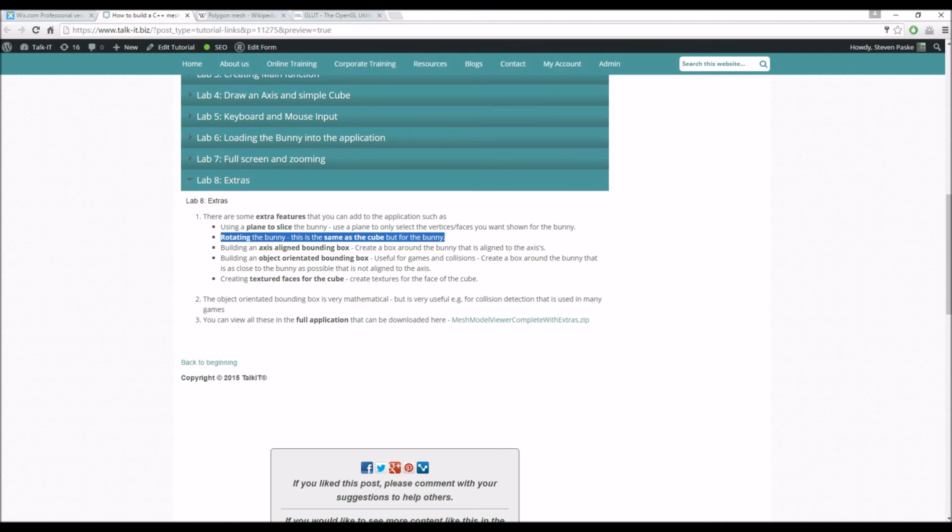It'd be too much to go into how to do everything. The mathematics behind it is actually quite complex. Obviously, if you've got a mathematical background, it would be really easy. But for someone who's looking just to do programming, it's quite mathematical. Hence why I've given it as an extra that you can have a crack at, challenge yourself with, or maybe just copy the mathematics and then just have a crack at the coding.